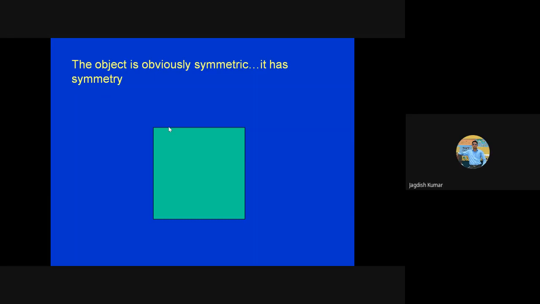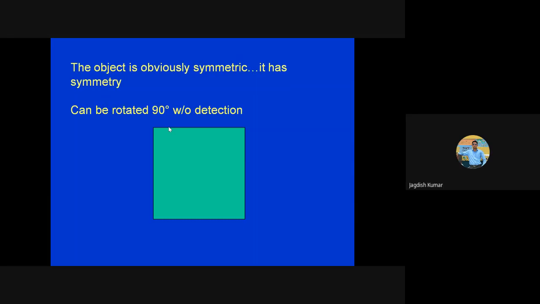So what does this mean? If you do any other rotation, other than 90 degree, if I rotate this square by something like 30 degree, yes, we will be in a position to tell that this has been rotated, because in that case, a corner which is somewhere at the extreme right will be tilted a little bit by an angle, say 30 degree or so.